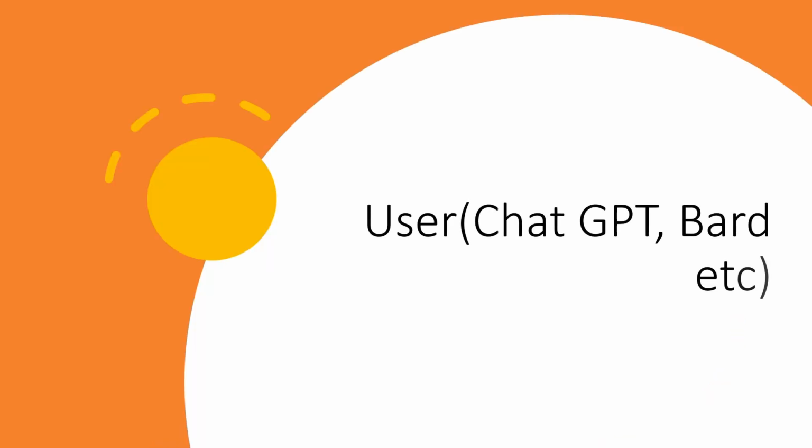Let's start with the user phase. Please open ChatGPT and Bard and try to play with these tools. Give different types of prompts and understand the responses and how the application behaves to different types of prompts. Just try to get familiar with these things, and we will look in detail at prompt engineering in the next videos.